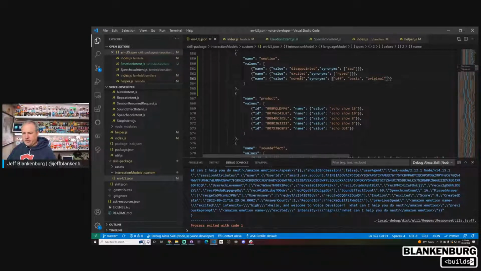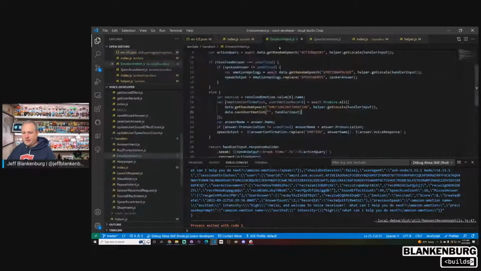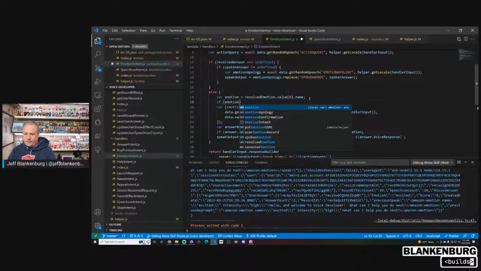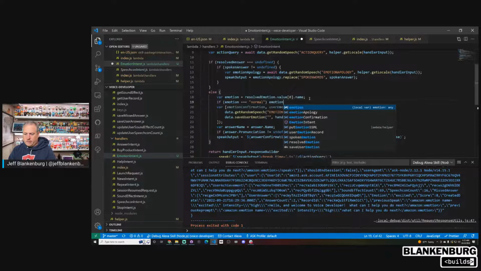So if you don't match one of those, then I'm going to tell you we don't have that emotion. And if you do match one of those, then I need to decide how I want to call my database. And so I'm going to save the value here. So we can make this real easy. If emotion is normal, then emotion equals nothing.